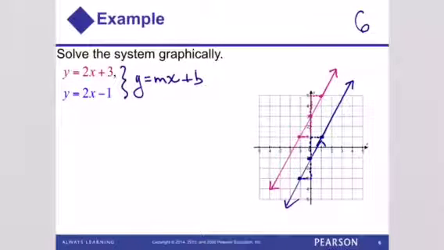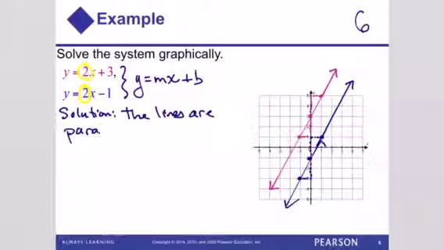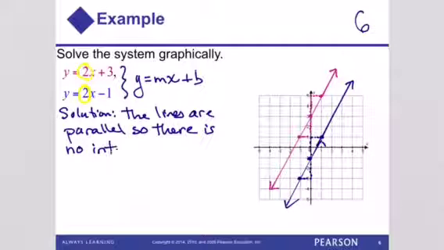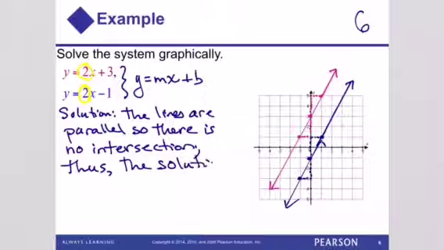So I could have realized that before I started if I looked carefully. So do you see this has a slope of 2 and this has a slope of 2, so I didn't really need to graph them. So the solution here, the way I would say the solution is the lines are parallel. So there is no intersection which was what we were looking for. Thus, the solution does not exist.